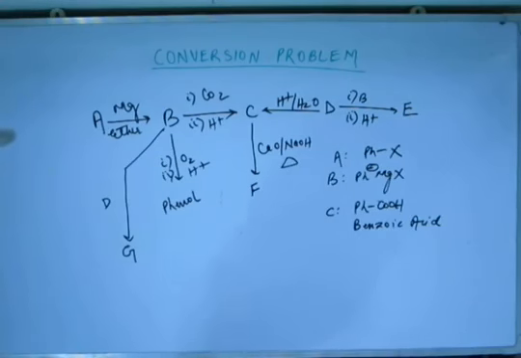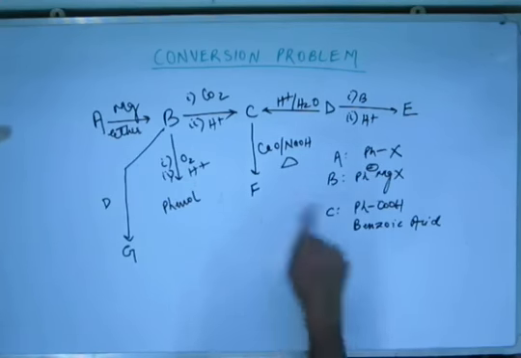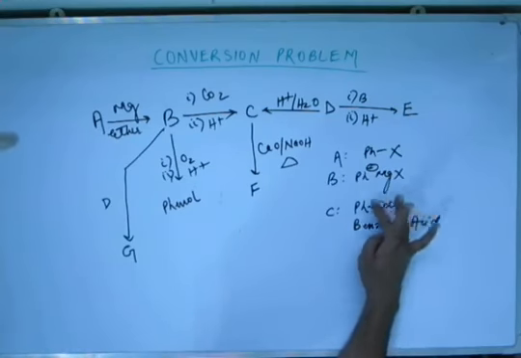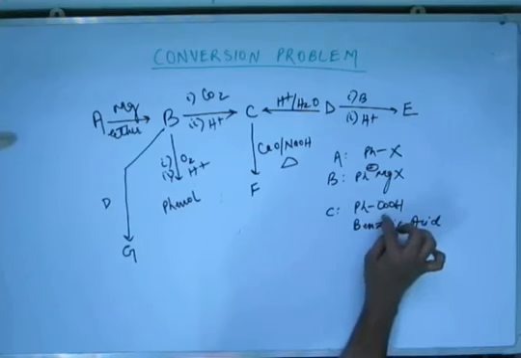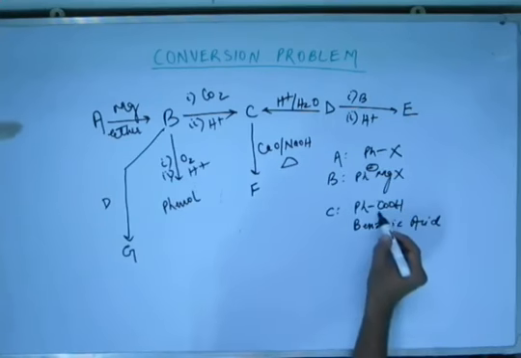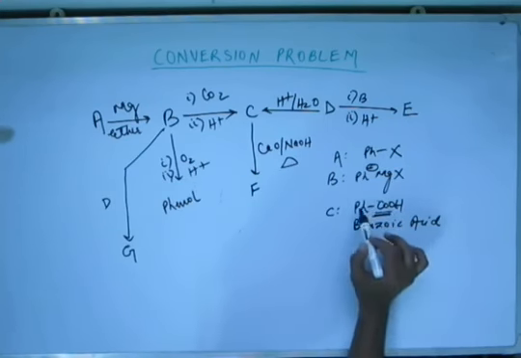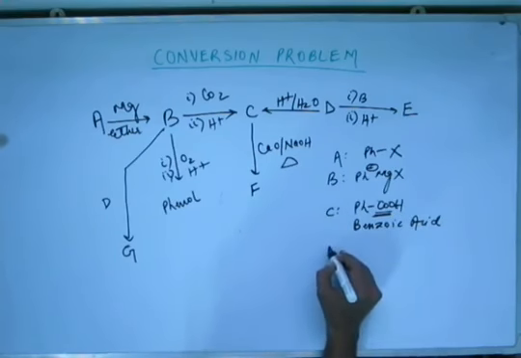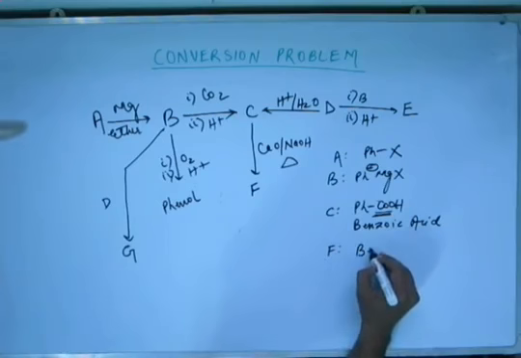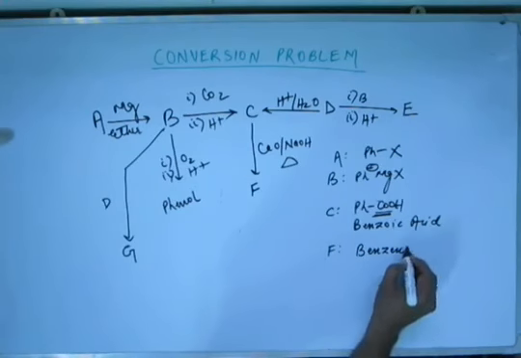Now C we have identified. This reaction is soda lime decarboxylation, and we know what soda lime decarboxylation is. Effectively it removes this carboxyl group, this carboxylic acid group, as carbon dioxide gas. So this CO2 gets removed, and this Ph and H will get bonded. That will result in benzene. So it's clear enough for us to understand that F is benzene.